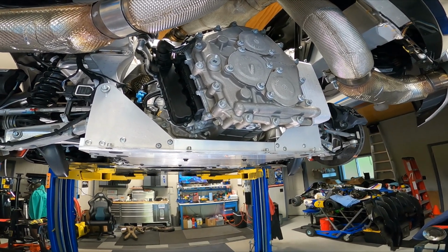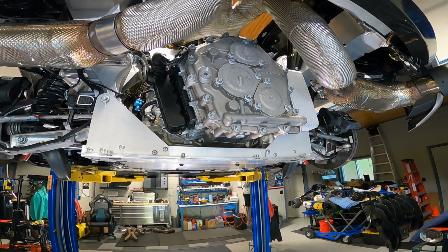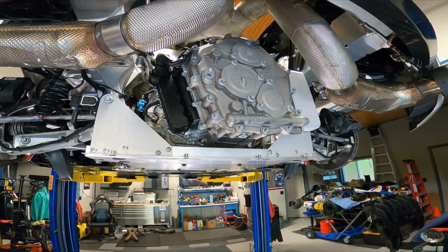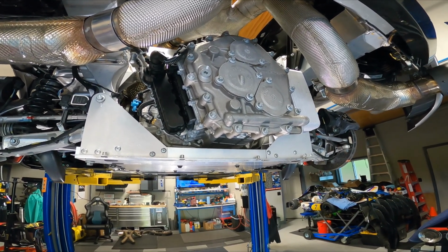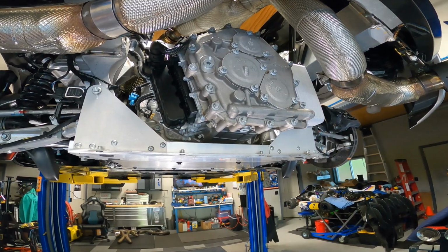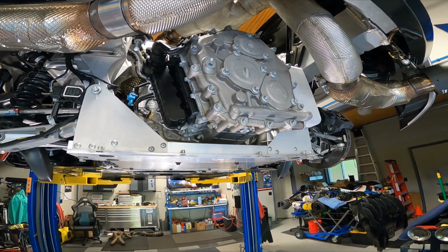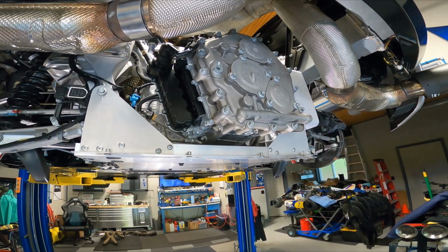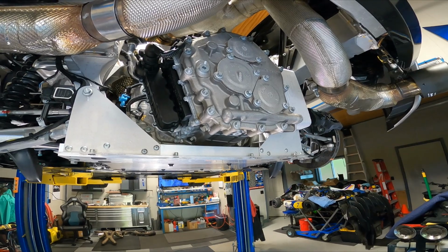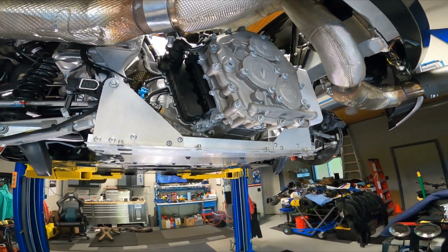Actually, what I've discovered is an AIM Solo DL actually captures more data and probably has more accurate on lap times. And then with a GoPro camera, you can put everything back together and probably have better video than the V-Box cameras. So there were some issues with this car. I had some funny noises and rattles coming from the engine, so I decided to just go ahead and disassemble it to figure out what's going on.